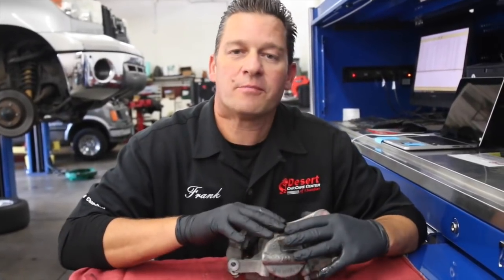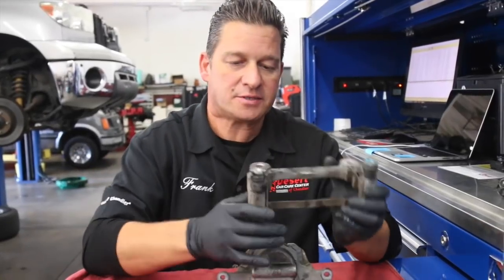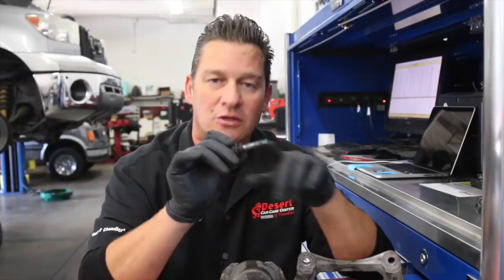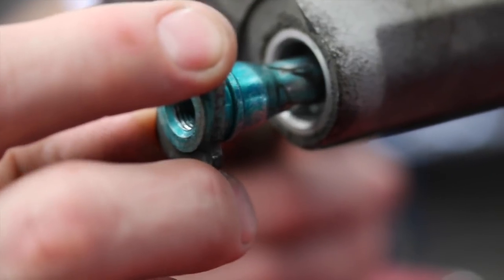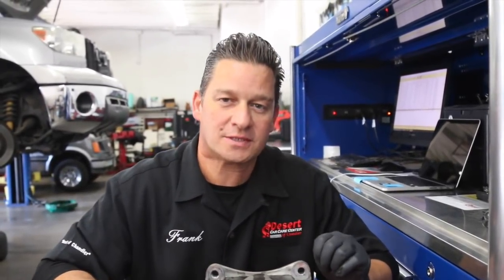Once you've got your caliper assembly out, separate the caliper. The mount bolts up to the hub assembly — remove your bolts. What you're looking at on this mount are the slide pins. These slide pins over time will corrode from wear and tear. If you're getting a brake service done, they really need to be lubricating these and examining them for any pitting or corrosion, because what will happen is exactly what we've got on this Dodge Dart — excessive play causing that clunk and rattle that almost sounds like a bad strut mount.